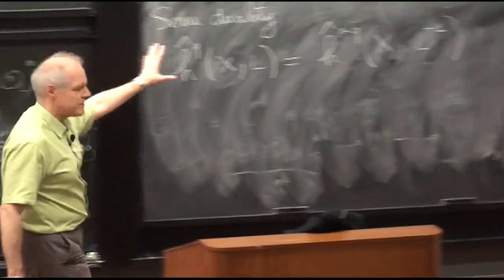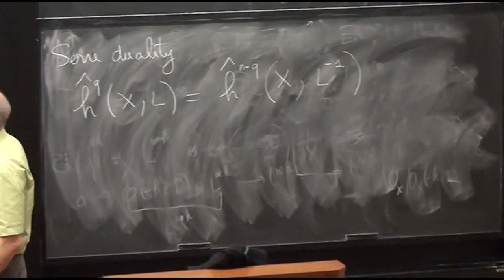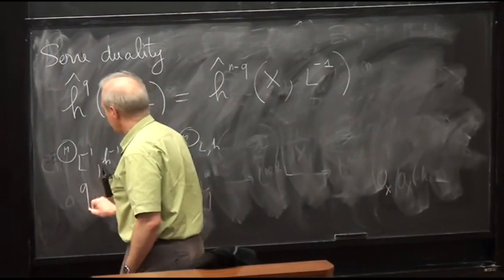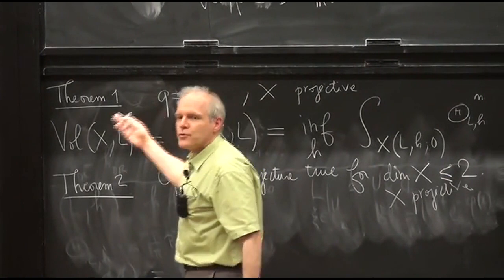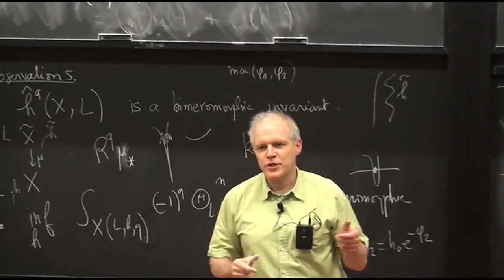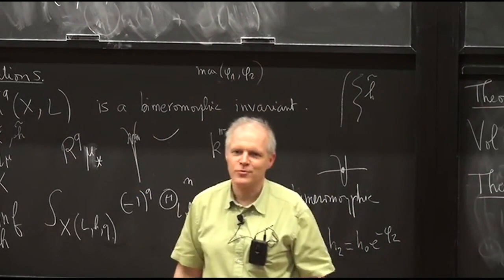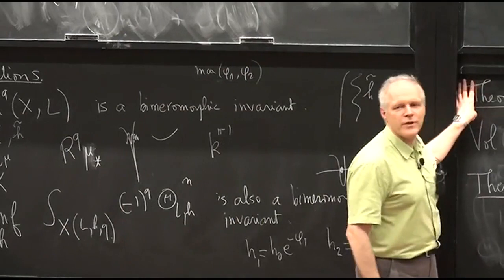Therefore, it's true. You still need this tricky statement. Okay, and then of course, if you replace L by L minus 1, it means that you just change signs in the curvature, and therefore the q index set becomes the n minus q index set. So the inequalities are reversed as well. And therefore, the theorem is also true for q equal to the dimension. So this means that in the surface case, you are in good shape, because you know for 0, by Serre duality you know for 2, and then you have Riemann-Roch, which gives the alternating sum of the three terms. So you still have control on h1. So this is why somehow you only have to prove theorem 1. If you can prove theorem 1, then you will easily get the result for surfaces.